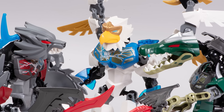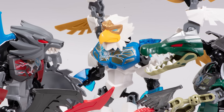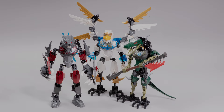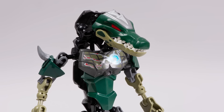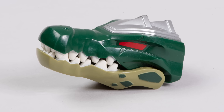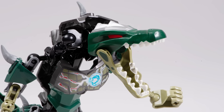Now I think it is fair to say that some of the other Chima Ultra Build sets they're a little cartoony and they can look a little silly, but I don't think that's that big of a deal, though I understand that criticism. Well, looking at Chi Kragger, this is a character that I think you can take very very seriously. I mean look at this crocodile face. It's got a poseable jaw. There's so much layered rich detail including a scar on the eye. Just the overall design is fantastic. This is one of the most impressive face designs to come out of any Chima Ultra Build set and arguably any construction set.